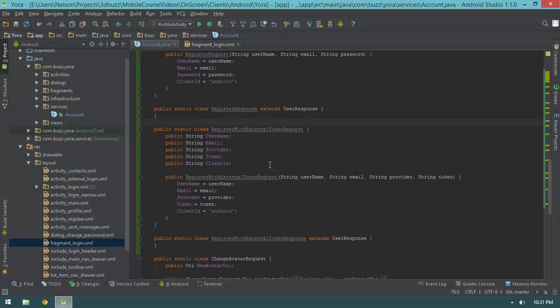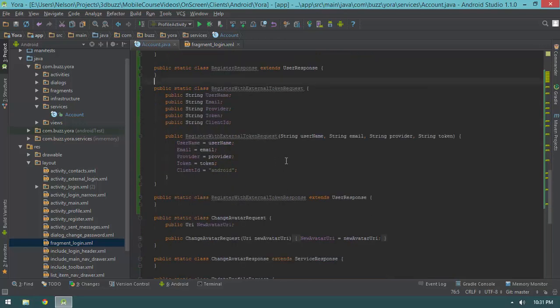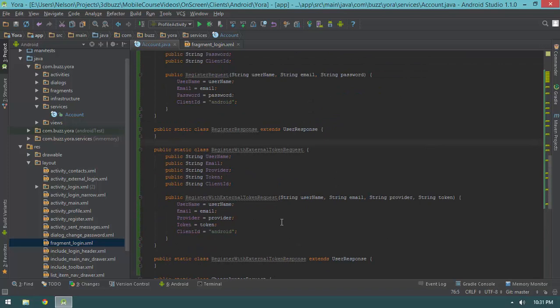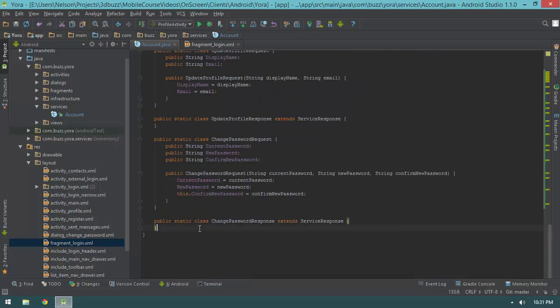I also want to go ahead and implement one more event. And the interesting thing about this event is it's not going to be part of the request and response stuff. It's not going to have a request component and a response component. Instead, it's going to be a pure event. And I'm going to do it here at the bottom to kind of segregate it from the rest of these classes, but it still has very much to do with the concept of an account, so I'll leave it grouped into this main class. What I'm going to say is public static class, and it's going to be user details updated, and I'm just going to say event.